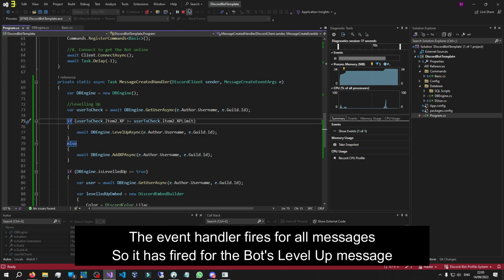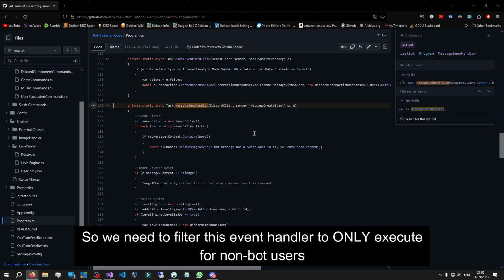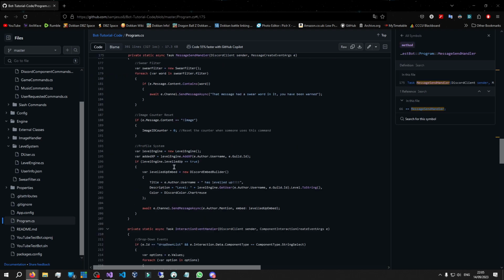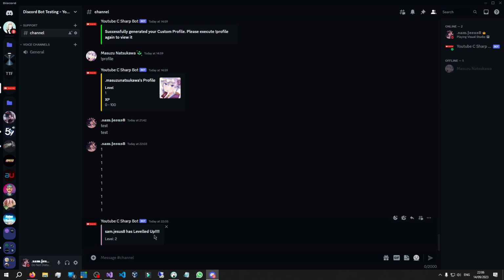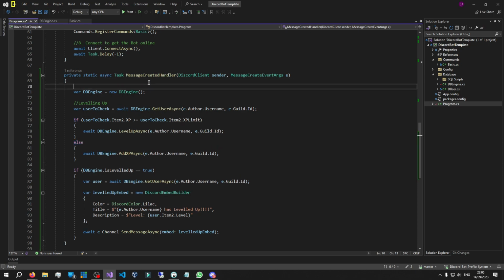All right, so I think I did this here. I think I first checked if it's a bot. Since this bot has sent a message, it's already fired this event handler. So what we need to do is first of all check if the user sending this message is a bot. Let's say if e.author is a bot, right?